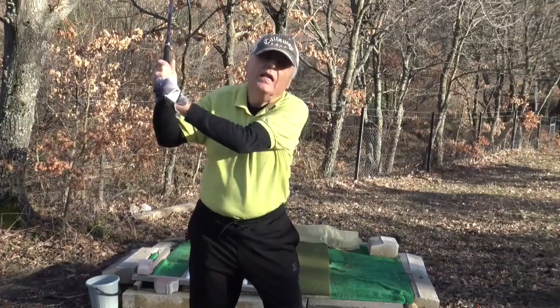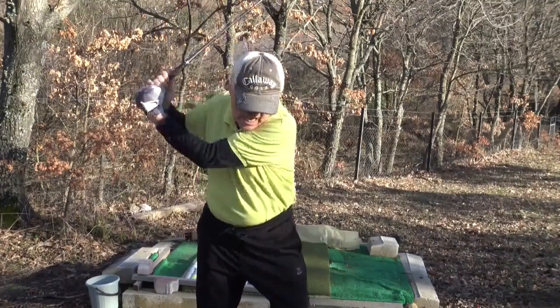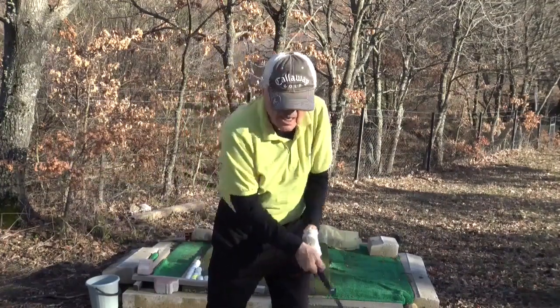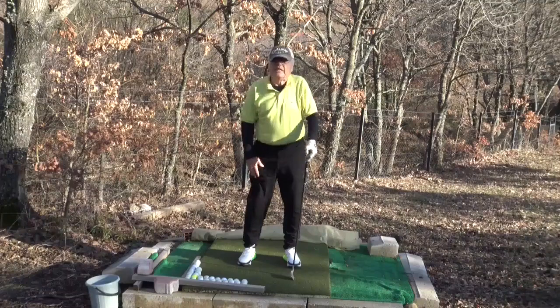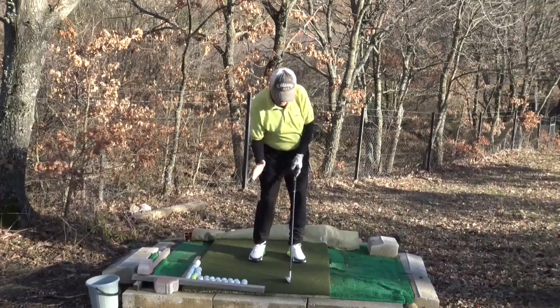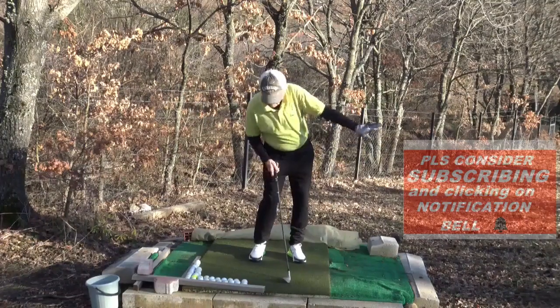At the end of the backswing, there's a cup on his left wrist, and at impact, there is a ball on his left wrist. Cup and ball. This is item 1. Number 2 is the right knee. Trail knee at the setup. The right knee turns towards the target, towards the ball, and looks towards the target.